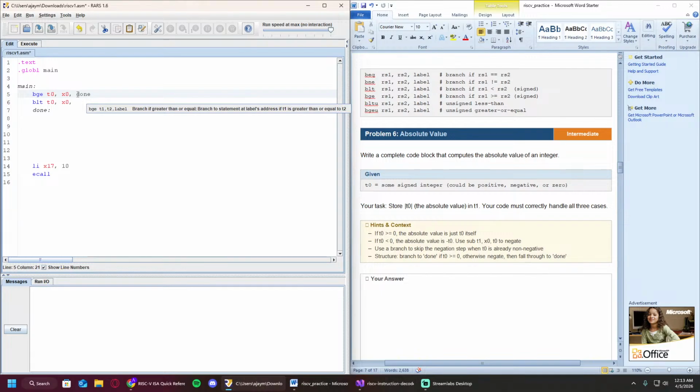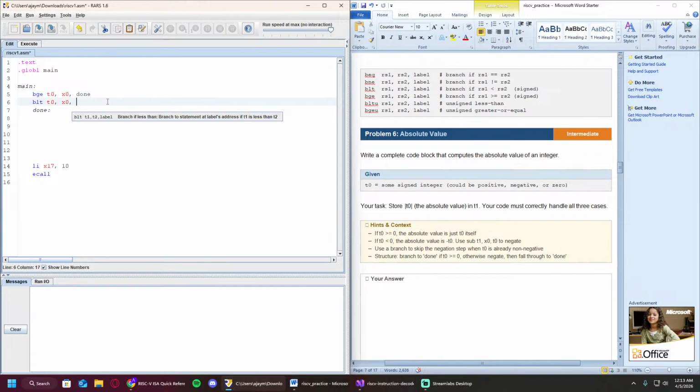I'm not exactly sure if they want us to implement the logic here. What happens if we're just falling through though?